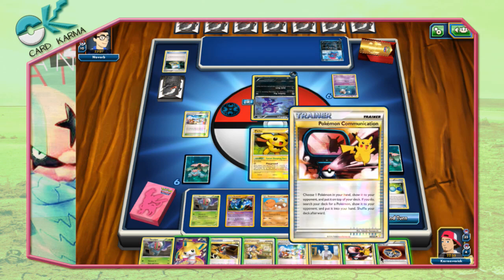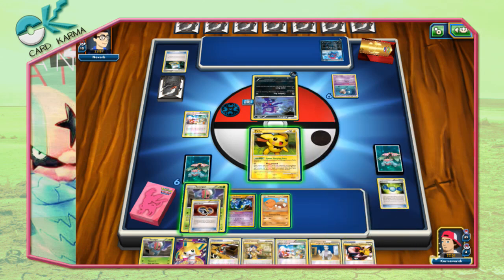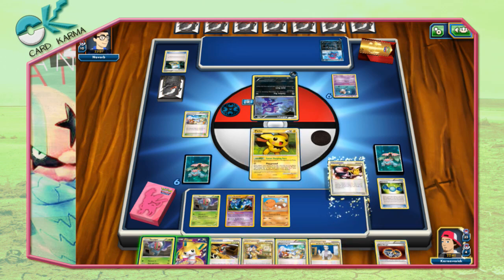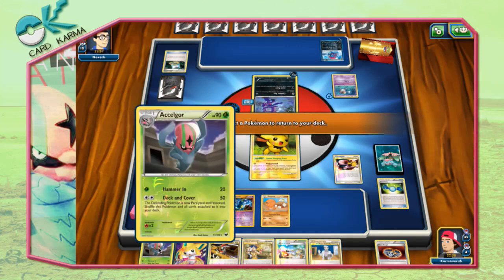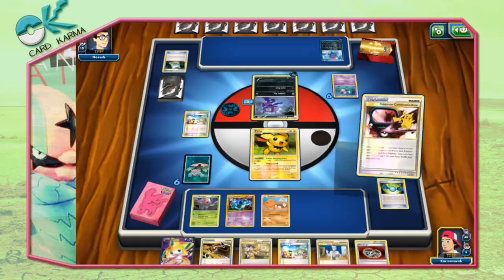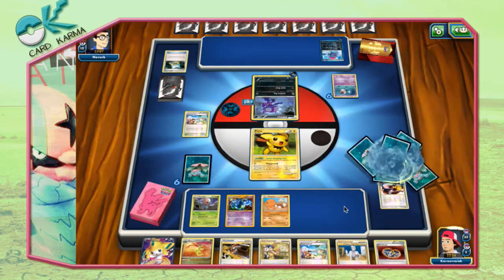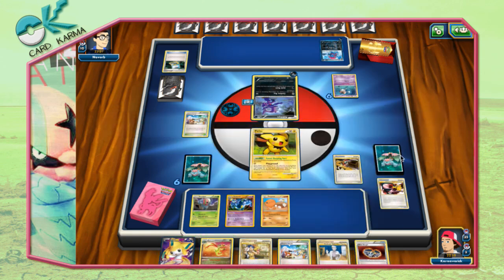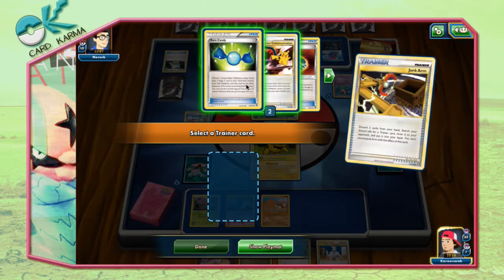So here I can Bangle that, it doesn't really matter, I guess. He probably doesn't even play EXs, so I can probably just get rid of that. What I'm going to do is Communication the Accelgor away for a Flygon. I'm going to Junk Hunt the Collector, the Bangle. I don't think I'm going to need the Bangle. I'm going to grab that candy.